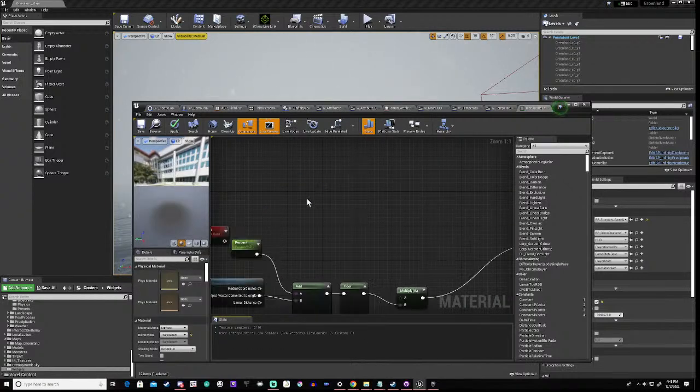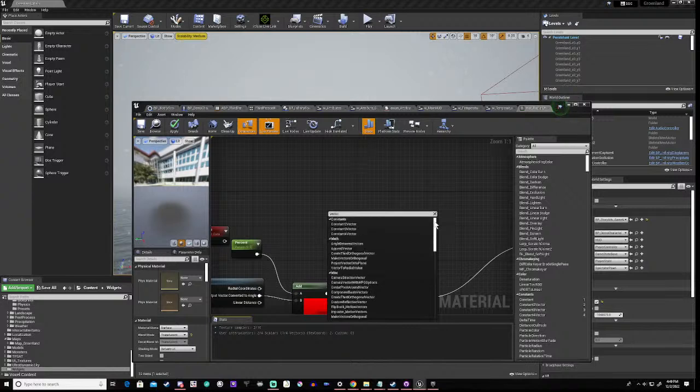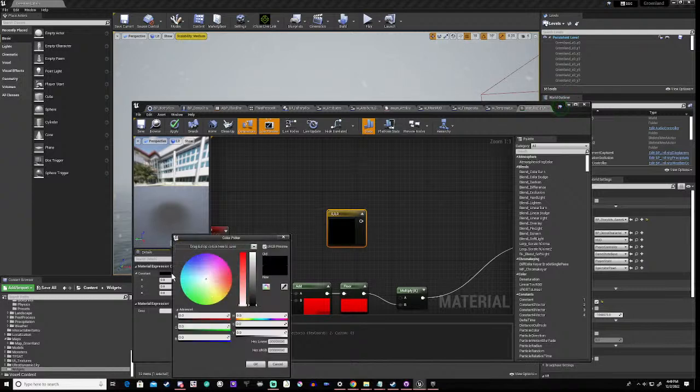All we actually need is a vector. That's if I can manage to spell properly. Right, so it's going to be a constant 3 vector. And then we're just going to, let's say it's going to be, will we go for a blue again?